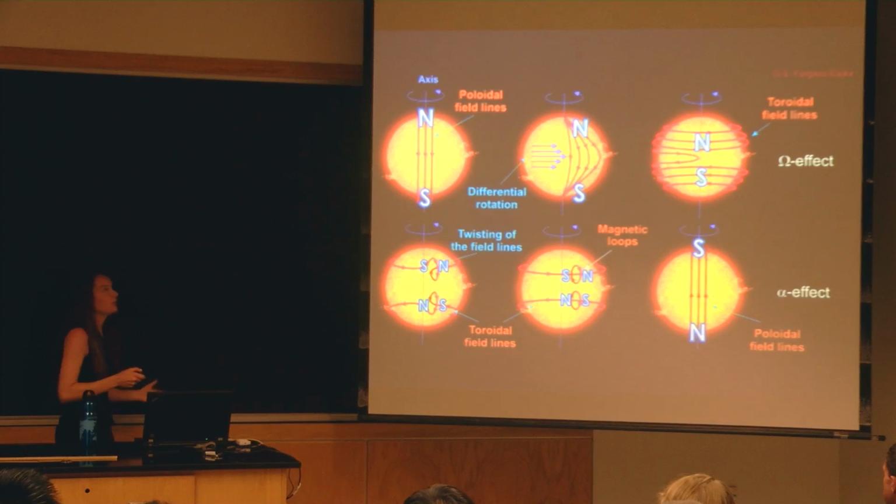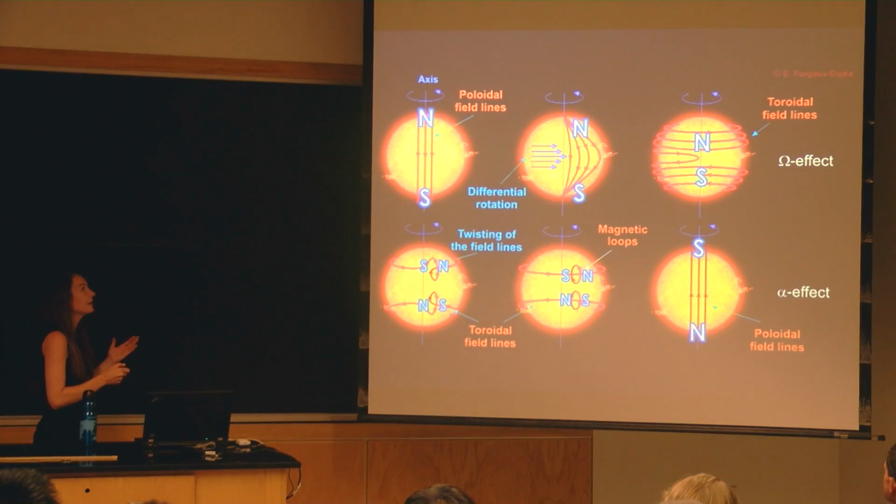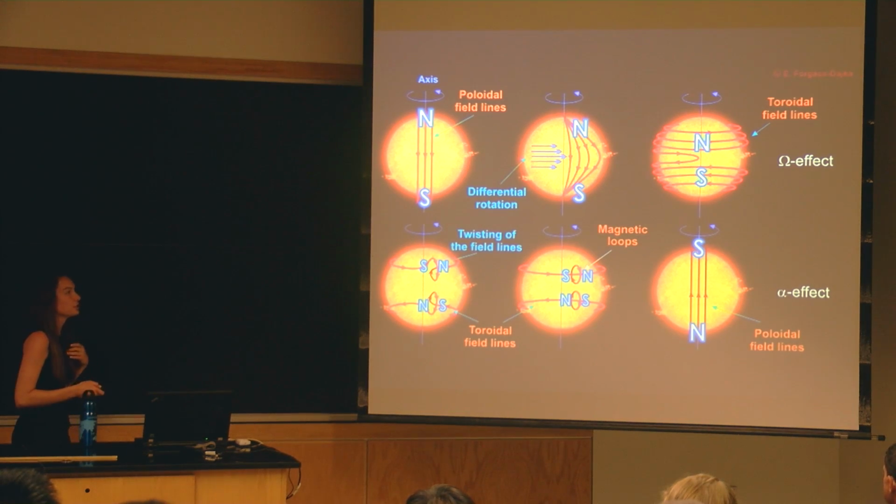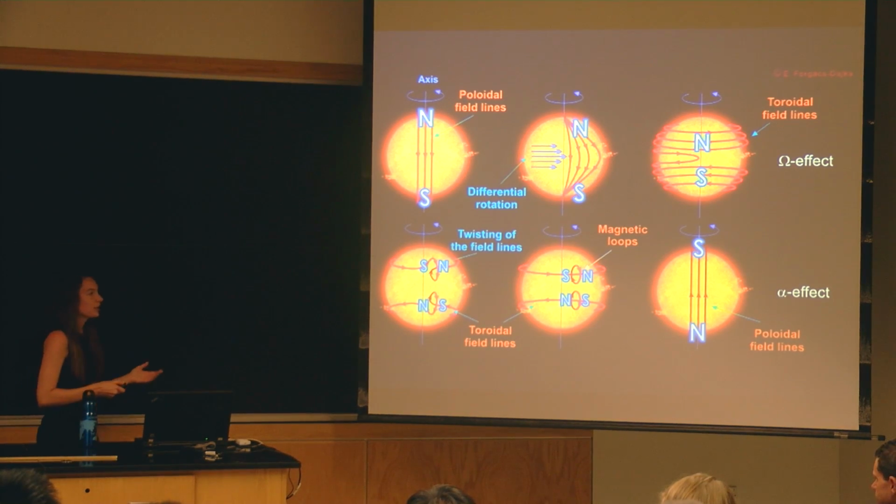Okay, so here's Babcock's model. So let's say that this is the north magnetic pole and this is the south magnetic pole. We have the pole magnetic field lines getting twisted around the sun due to the differential rotation and flux freezing. We eventually get our magnetic loops and our sunspot pairs, and eventually we have the reversion of the magnetic poles with the south in the top and the north in the bottom.